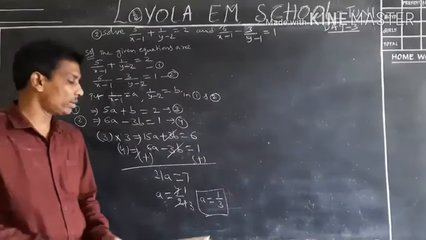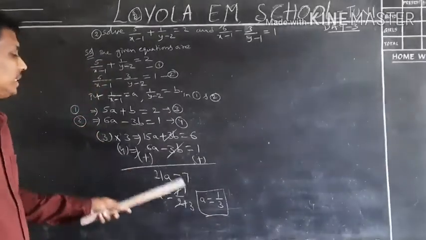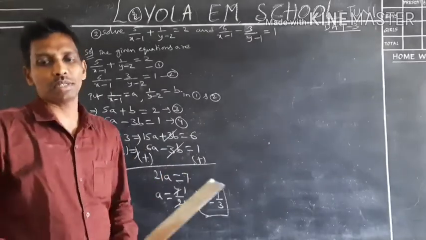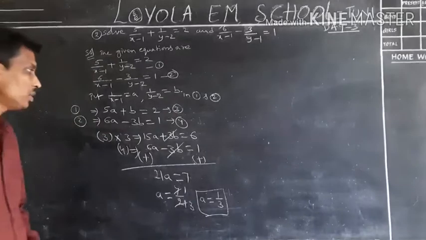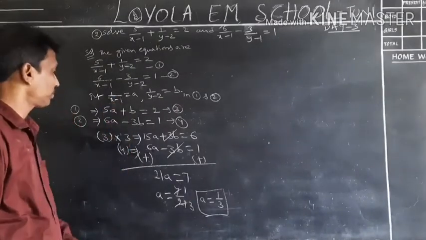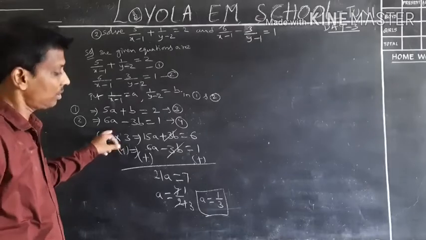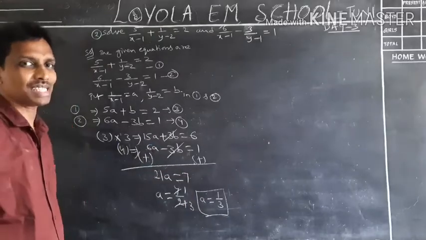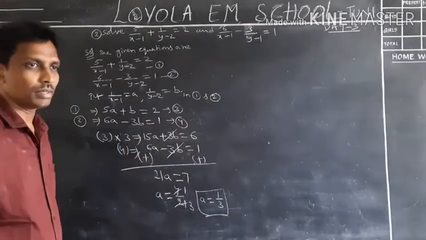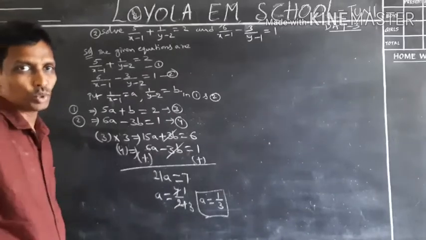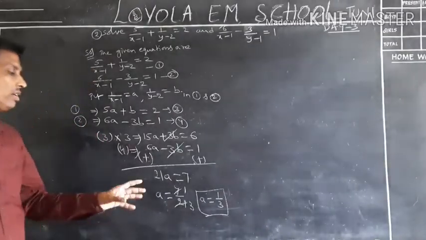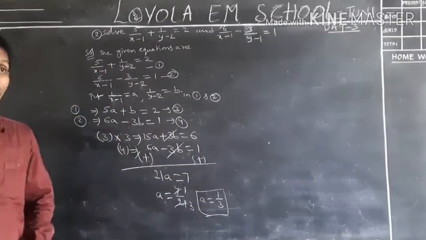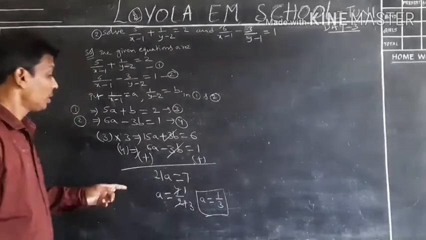After getting the a value 1 by 3, on substituting this value either in the third equation or in the fourth equation, do we get the b value or not? Yes, we get the b value. So better you take the fourth equation. Why? Because 3 table is possible in 6. It won't be possible in 5, and again we get a fraction. We may get some more steps to do the simplification. So when we want to substitute this value in any one of the equations, take a strong decision on which is better for us.